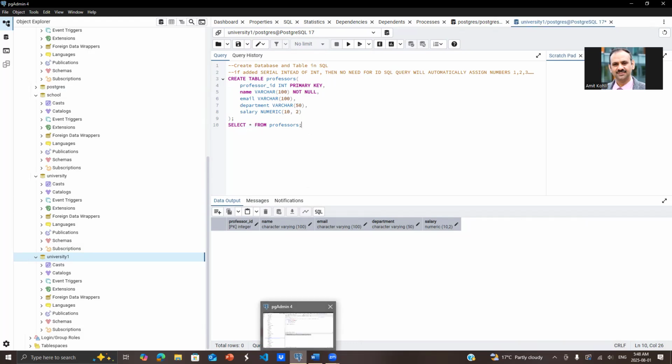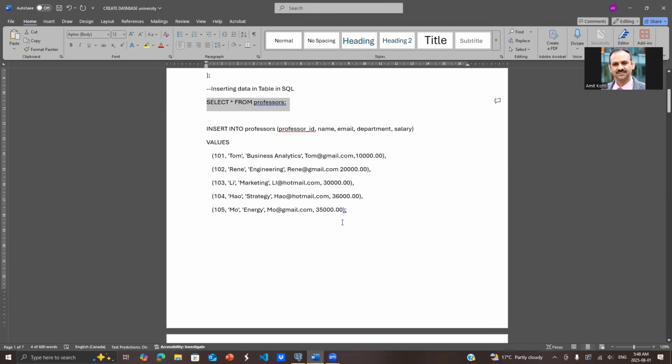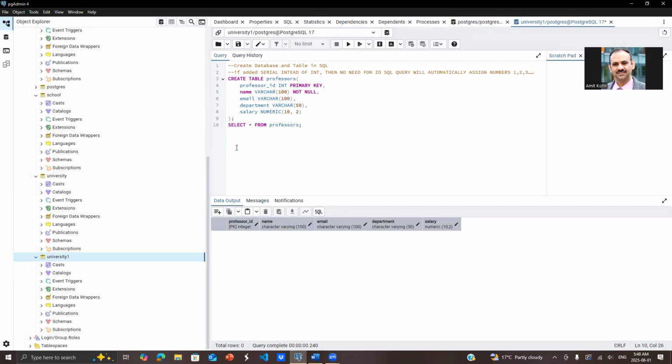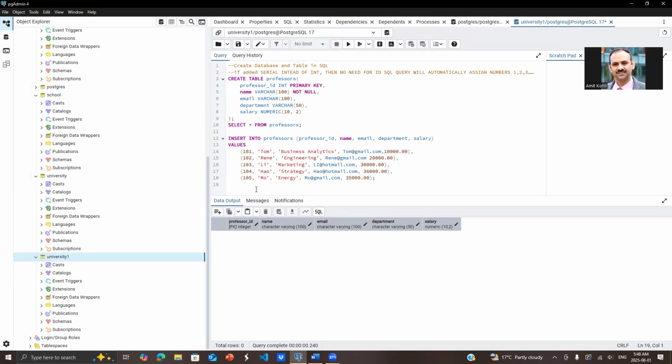Next, I'm going to discuss how to add values in these tables. So instead of wasting your time, I'm just copying this. Now how to do it? First is insert into professor, that is our table name, bracket, professor ID.